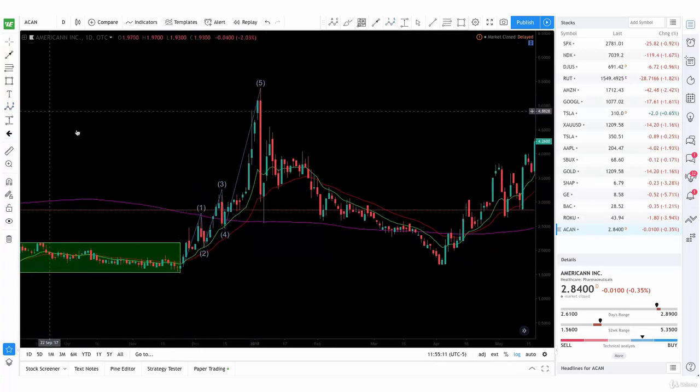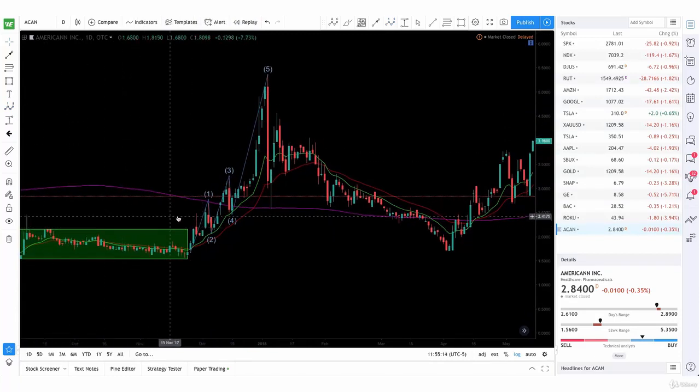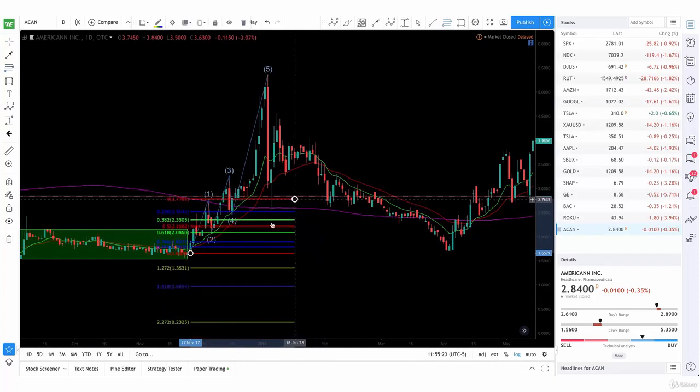How do we know these are our waves to count? Let's take out the Fibonacci tool again. So we're going to start from the bottom of the move to the first stop. What do we see? It stops right there on 0.618. Now this is going to be our potential leg 1. Before any of this is formed, we're just looking at this move, and then we see how it stops at the 0.618. This could be a buying opportunity right here. It stops right there, and it closed, and it opened, and it kept rallying after that. So we made a higher low, and now we're going to look for a higher high to form.